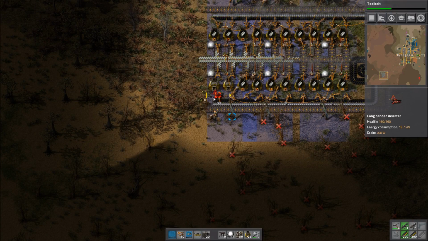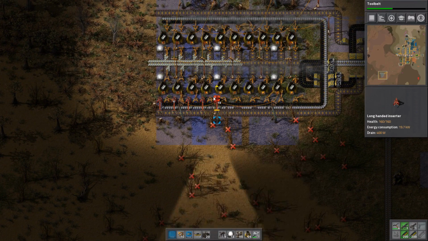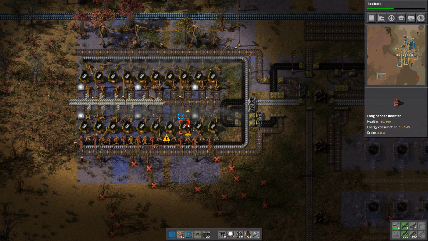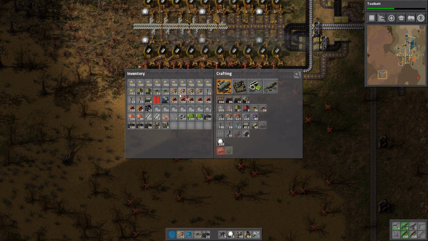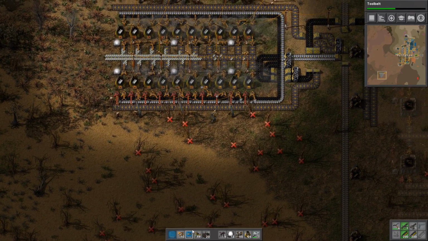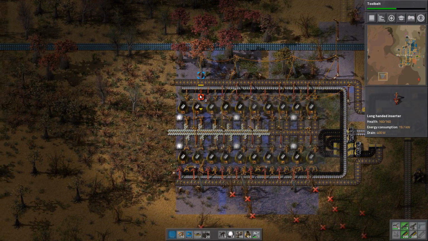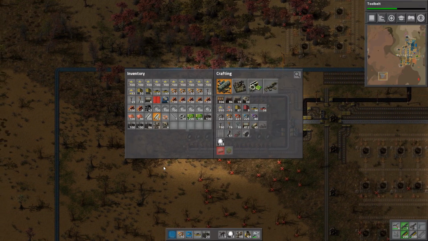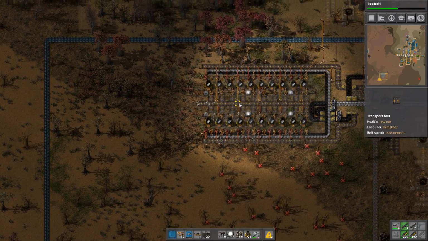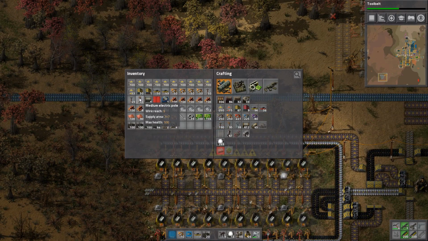We have the long-handed inserters, which need to be on this side of things. Ooh, we're making a slight mistake here, I see. There we go. Alright, and then the long-handed inserters on this side, of course. Alright, steelworks is up and running. Let's get some of this for our personal use. And again, same problem over here. How did I not see that?